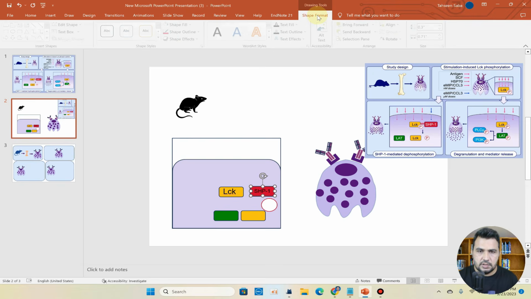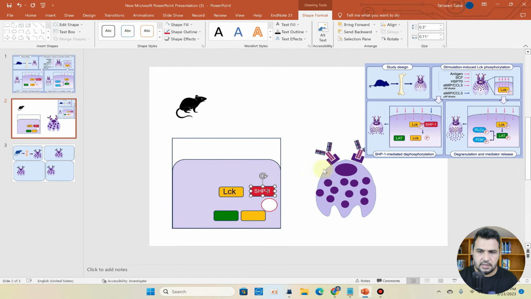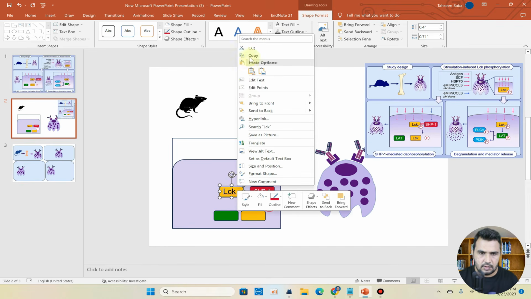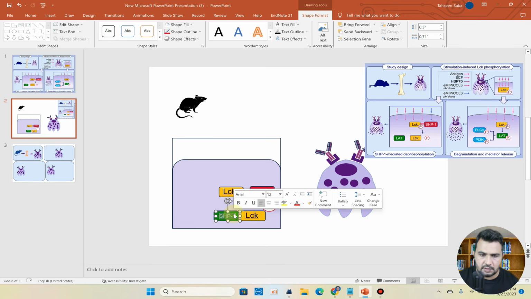So if we want to change the text color, from here we can select this one, and similarly we can copy paste and paste here. We will bring LCK here, and similarly we will have this part here, that is LAT.